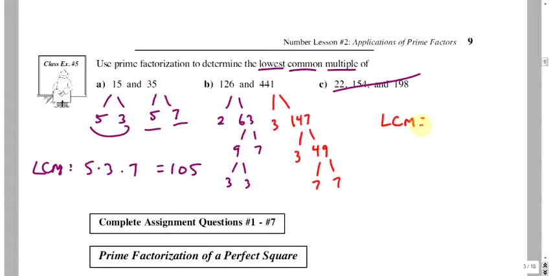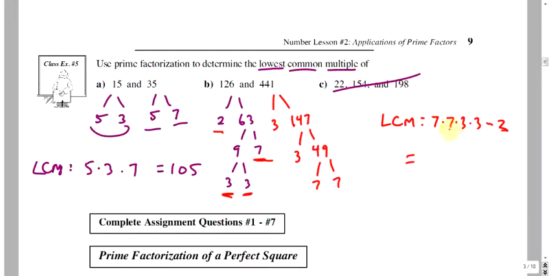Least common multiple. Take all the numbers from one group. Just for a change, let's use the second group. It doesn't have to be the left one, right? 7 times 7 times 3 times 3. And then what? I multiply this by all numbers in the other group that aren't already there. Do I have a 7? Yeah. Do I have a 3? Yeah. Do I have another 3? Yeah. Do I have a 2? No. So I've got to multiply that by 2, and then I'm done.